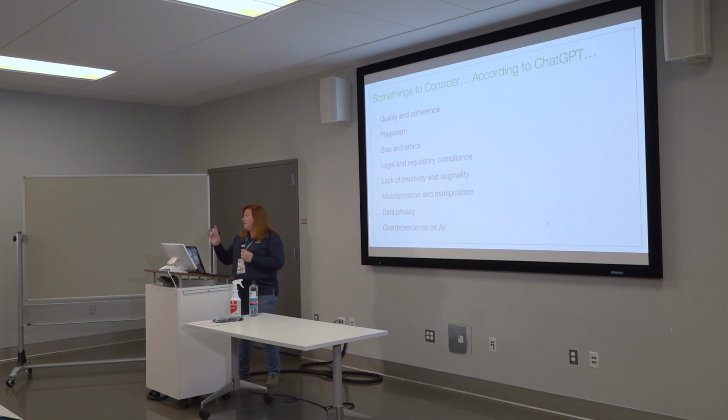Data privacy. This is a big concern right now. OpenAI had a problem way back when where they actually might have allowed access, because there were some sites that weren't secure, and so it was able to access them. And we don't want anybody to be able to go and say, what is Robbie Adair's password to LinkedIn? And ChatGPT answers. So there are some data privacy issues out there.